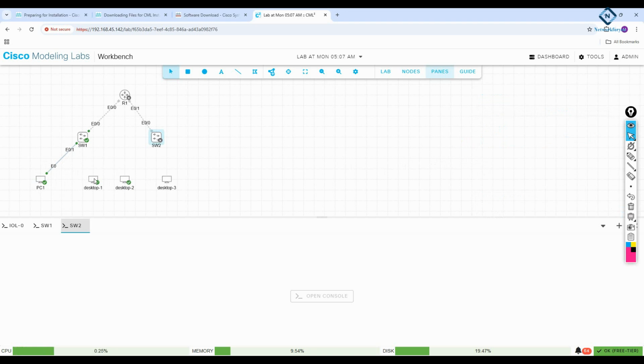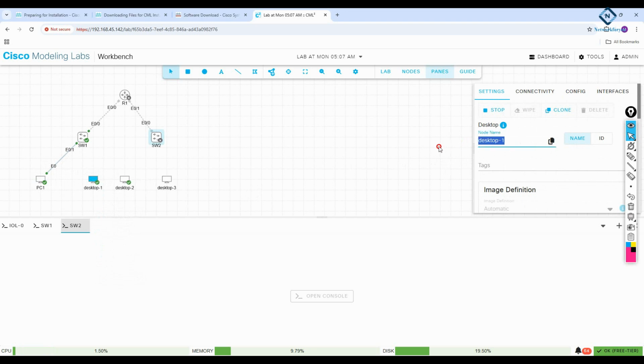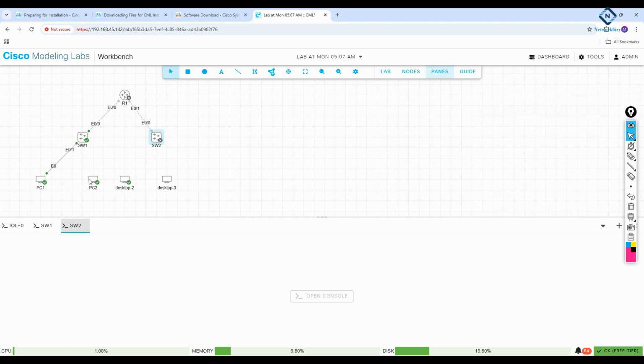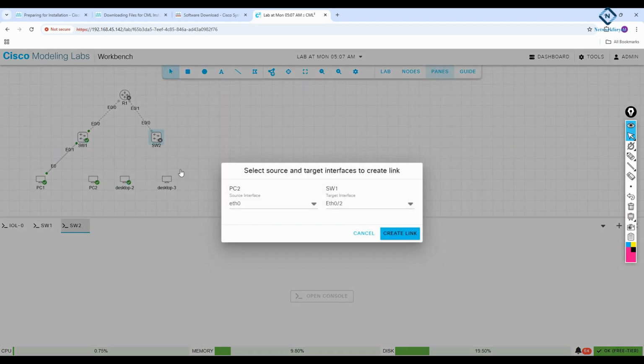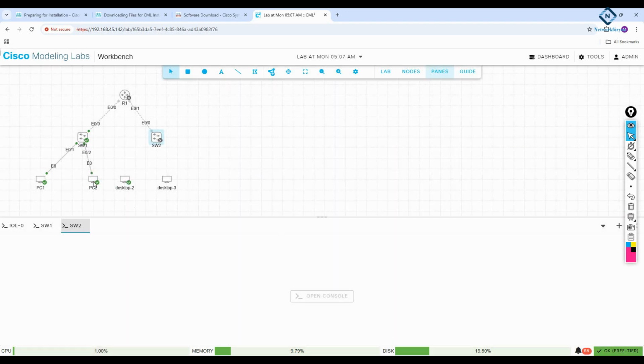Okay. And if you want to use this one also, just select this one, change the name. Generally, you need to do routing, switching, and you need to learn a lot of things about that. No need to take a lot of computers. If you want to take a lot of computers, we can do it in Packet Tracer. But anyhow, let me show the basic thing we can do here.